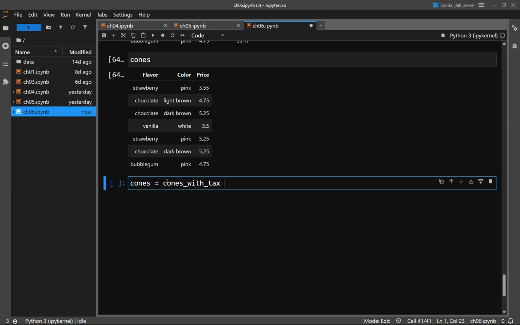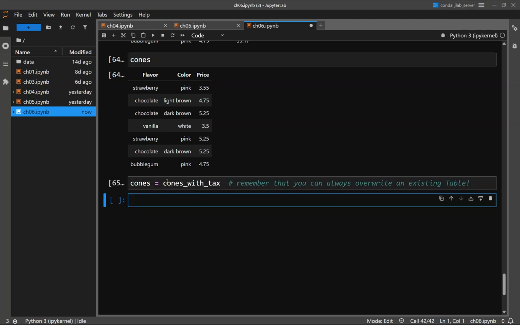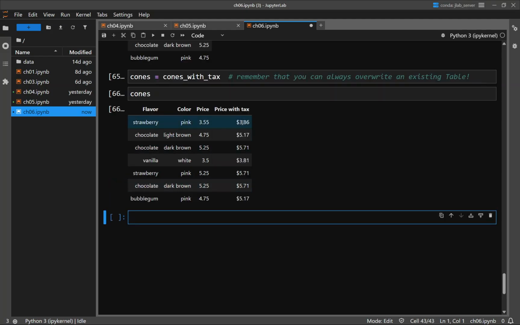But then cones goes away. Remember that you can always overwrite an existing table. So now instead of saying cones with tax all day long, now I could just say cones, and it's that one too. So you can always overwrite stuff with the assignment.